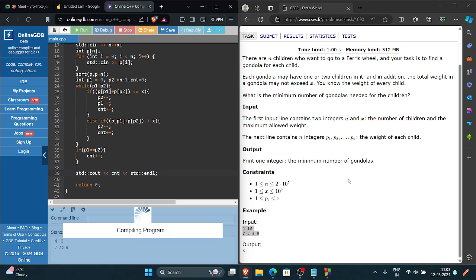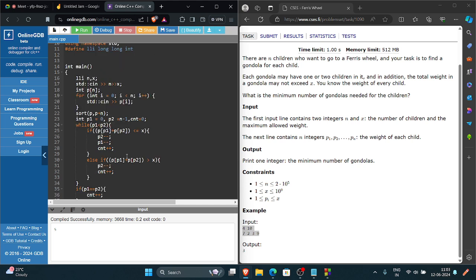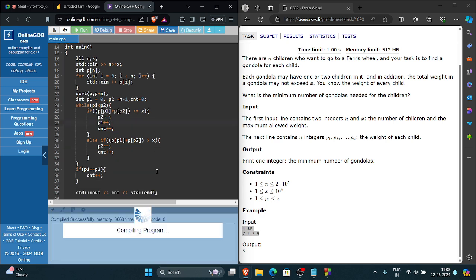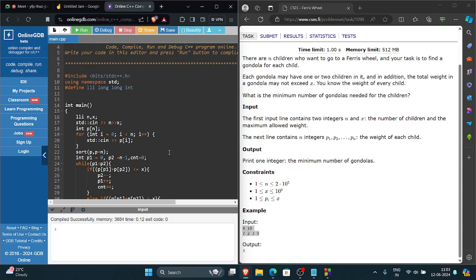Let's see if it works. Wait, what? You got a 5. Less, p1 plus plus? My bad. Yeah, 3.